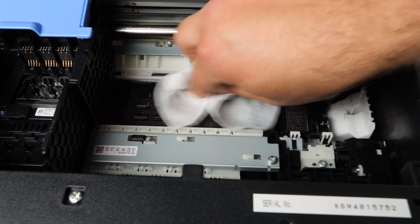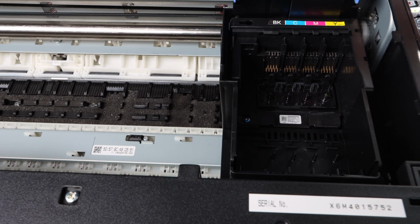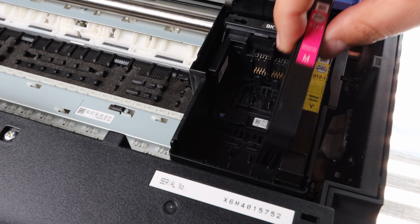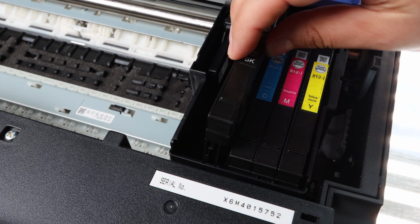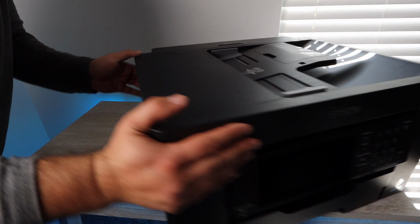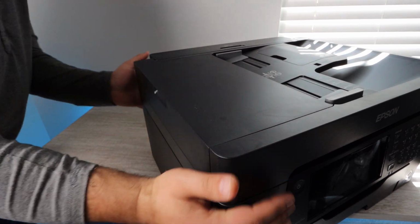So once you're done with the cleaning, another thing you're going to want to do is actually do a general cleaning of the area where there may be some excess fluid and around the print head. Make sure that everything is pretty much dried up before you go ahead and replace the ink cartridges. Now remember, you're wanting to put in a new set of ink cartridges if your previous ink was running too low. So just plan for that and make sure that that is included in your plan when you're going in to do the cleaning.